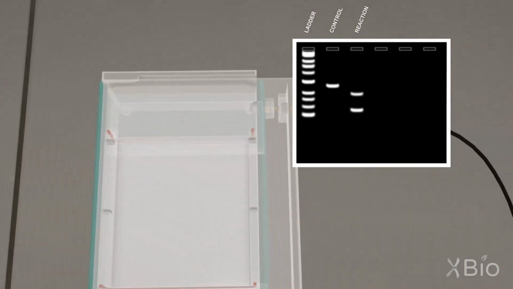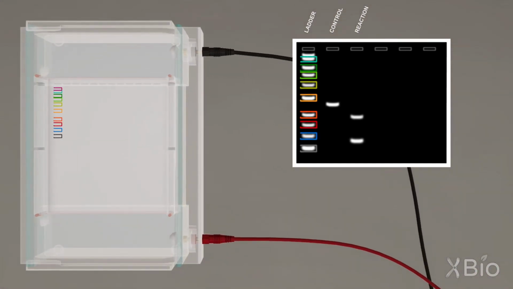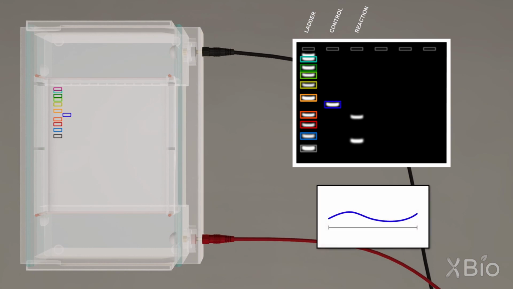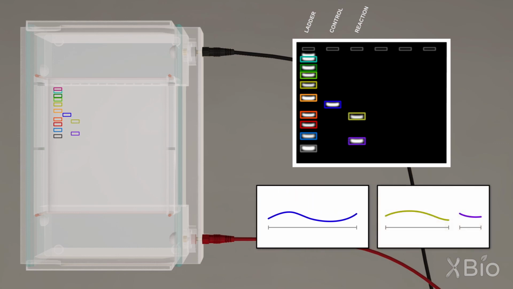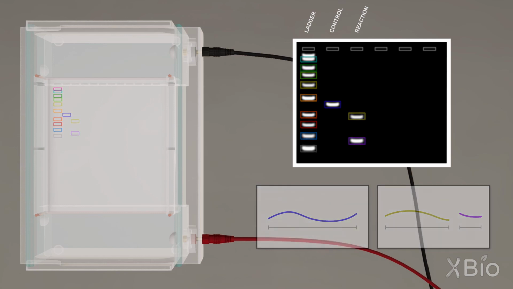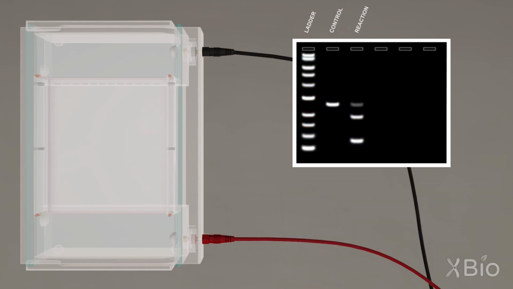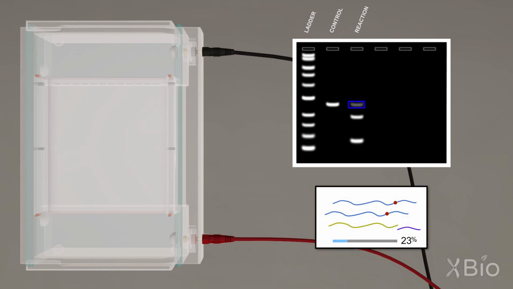Now when we run the gel, we get a lot of information. We see that the ladder bands are running at the expected sizes. We see that the uncut DNA is also the expected size. And we see that the two smaller bands correspond to two pieces of DNA that resulted from a single cut at the expected site. If there's a trace amount of uncut DNA, we could quantify the relative amount to get an idea of the efficiency of our reaction.